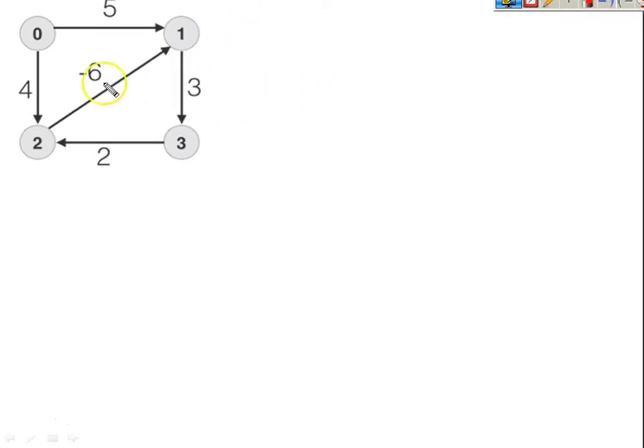So let us see this example. We have 4 vertices, so we need to do 3 iterations. Before we proceed, we need to write some information about the edges and their weights. Now one thing to understand is, as in Dijkstra, if you remember, when we start this procedure we have to start from the source. But here, we have a defined source, but we are free to start from anywhere. Let's say the source in our problem is 0 and we are interested in finding the path from 0 to all other vertices, but we can start from anywhere. So let me write the edges and their weights.